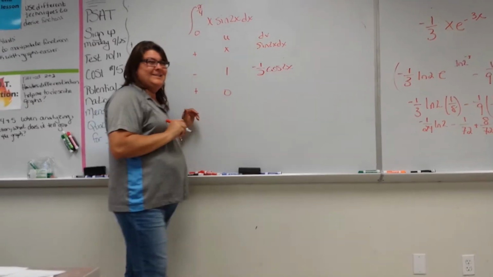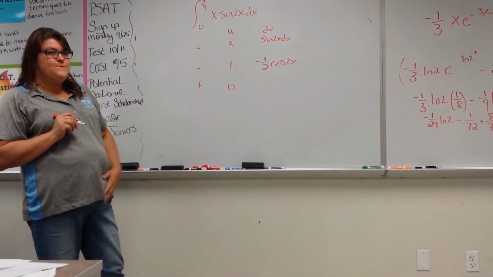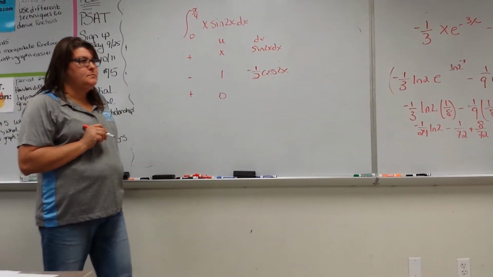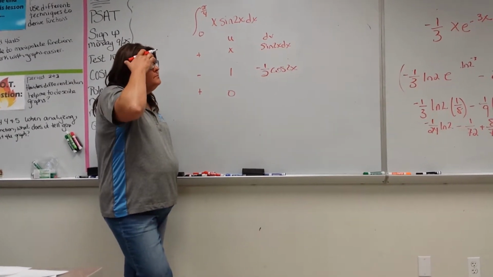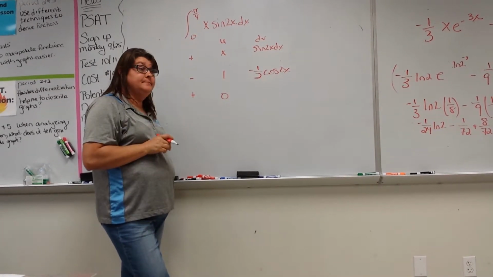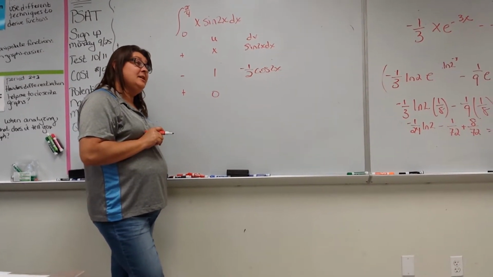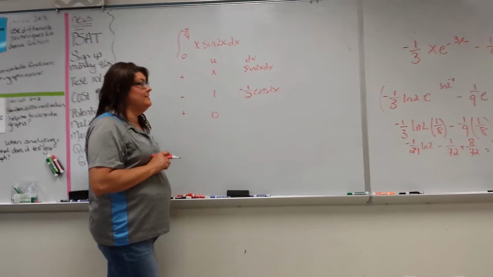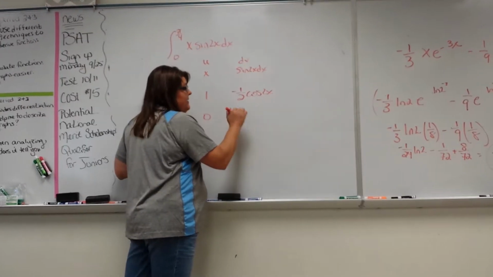You guys are feeling it? One thing I noticed is when you start with sine, you go sine, negative cosine, negative sine, and with cosine, you go cosine, negative sine, cosine. As long as you know your pattern, every time. So it goes positive, negative, negative, positive, and they just intertwine.